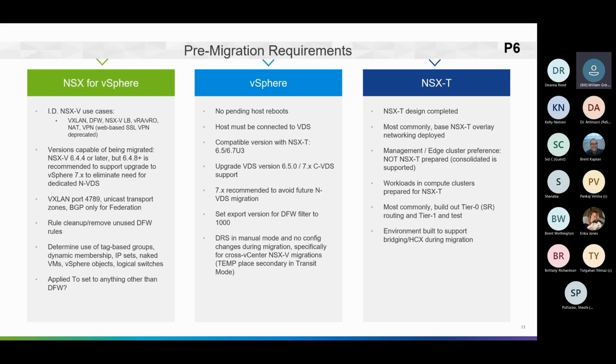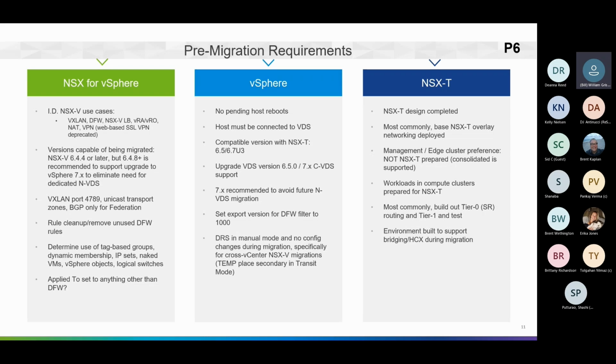And then you have to make sure you get the right version of V. You have to be at least 6.4.4. We prefer to be on the latest version of V, which should be on 7 to solve the NVDS issue. The VXLAN port should be 4789. Sometimes that may not have been changed correctly. There was a point in time where the port was different. We actually did a migration for a customer where we missed that, and we had to go back and adjust it. So it's definitely something you want to be aware of, and it's part of the regular checklist. Even the VMware documentation on migration says that checking the VXLAN port is important. And then use DJ's tool and do an assessment to make sure the firewall rules are cleaned up.